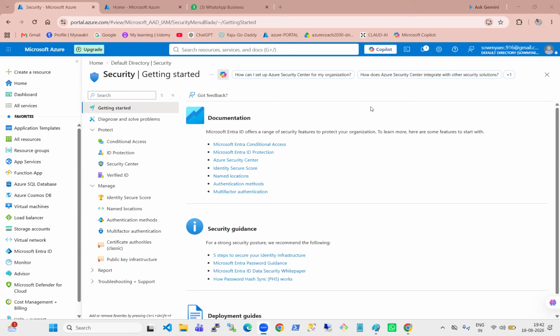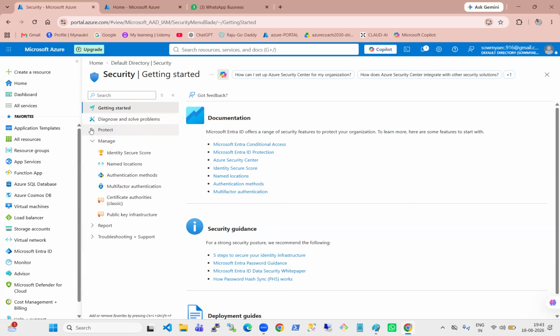Please tell me what is Entra ID. It's a cloud-based identity management system which can be used for managing the company's employee properties like users, groups, service principals, management, security, access, identities. Everything we manage along with the additional features. That is called Entra ID. In Entra ID, what have you done so far? I worked on security. Tell me, what are the security services offered by Microsoft Azure in Entra ID?